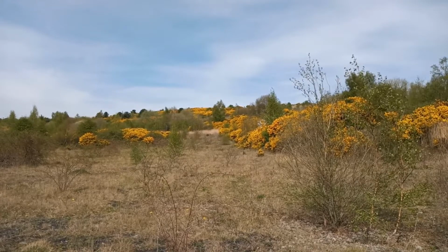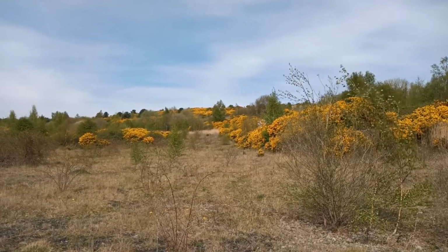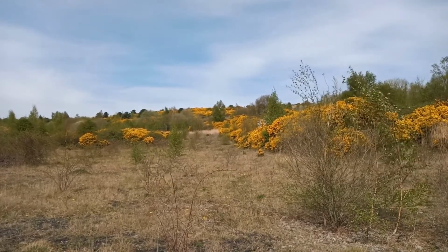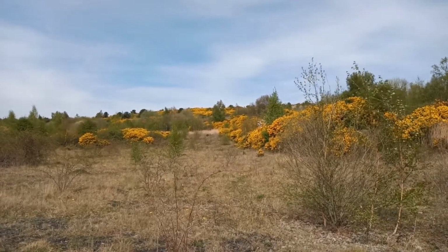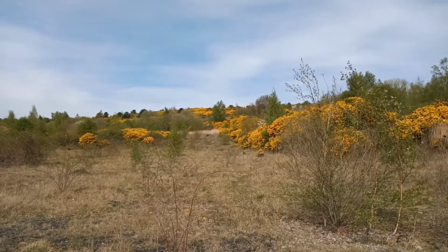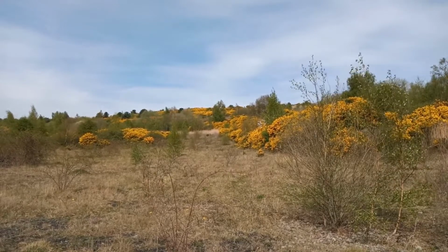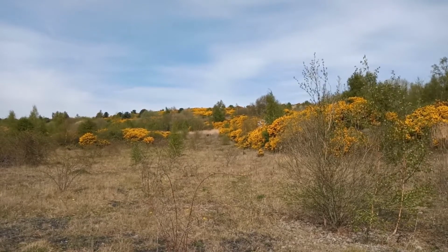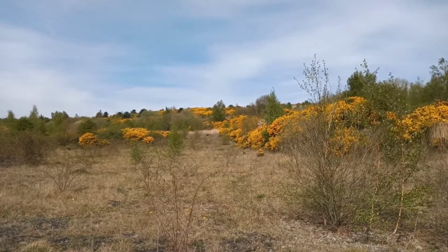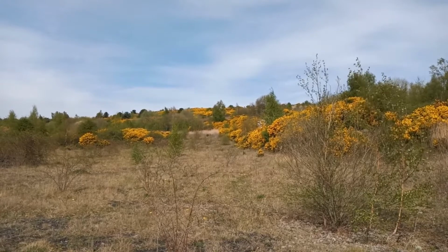Pit tops really were absolutely wonderful places, fabulous sites for wildlife. Then people come in and think they can do better, but they can't. As a male brimstone suddenly descends and starts feeding from a dandelion flower. But this is pretty much representative of how all our pit tops used to be.